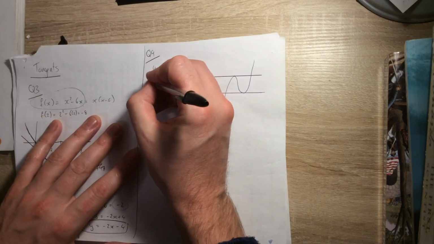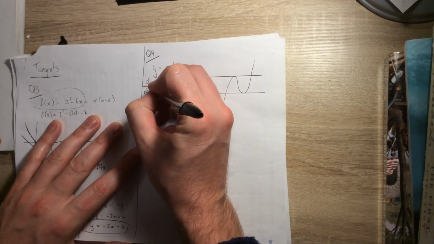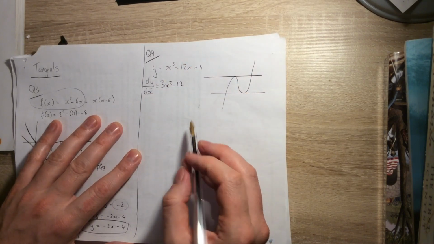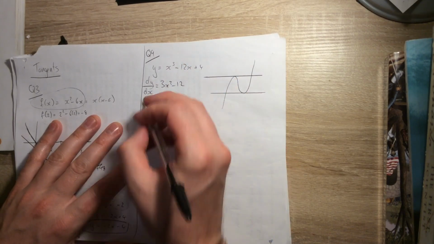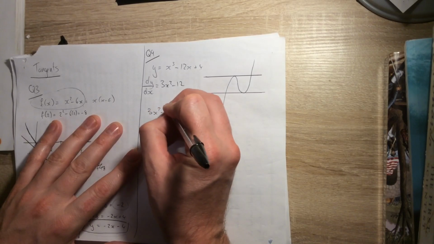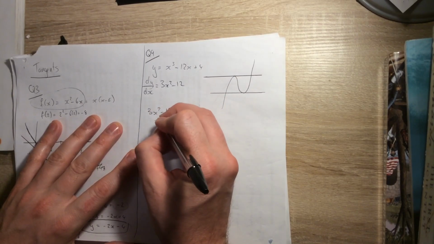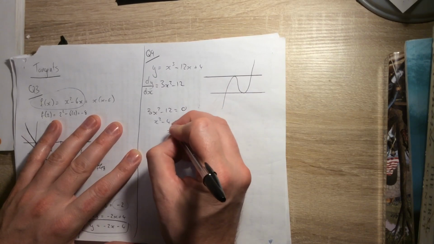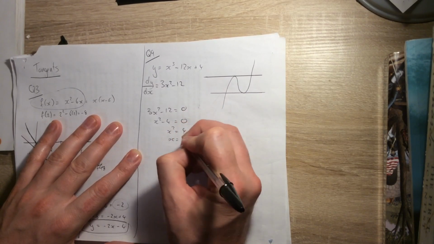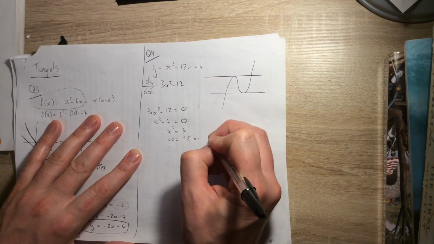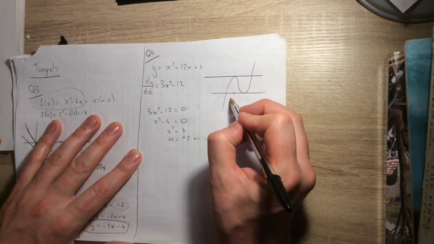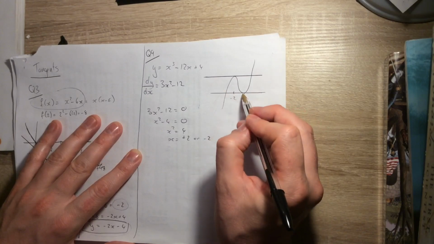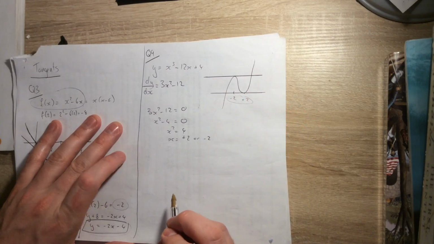So let's find our slope function. dy/dx is 3x squared minus 12. And we want that to equal 0. So we say 3x squared minus 12 needs to equal 0, which means x squared minus 4 equals 0. That's dividing through by 3. x squared is 4, and x is plus 2 or minus 2. So that's minus 2 there, and that's plus 2. Sorry, that's not the x-axis, but those are the x-coordinates.